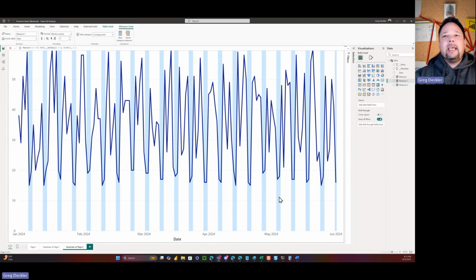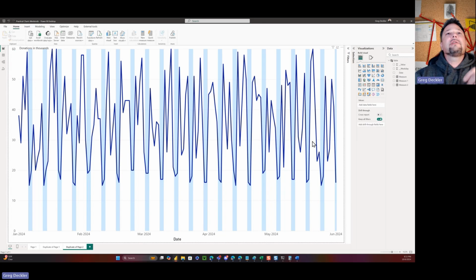My name is Greg Deckler, and today we're going to be taking a look at another example from Nick Desbarats' More Practical Charts, from Chapter 3, Cyclical Time Series Data. In this chapter, he's got this really cool visual where he's got some time series data, and he wants to highlight that the lowest values always occur on the weekends, right? So he's got these vertical stripes going through there on the weekend days, and they highlight the fact that on the weekends, the values that we're measuring are always lower, or the lowest values that are out there are consistently lower, right? So I set about on how to do this.